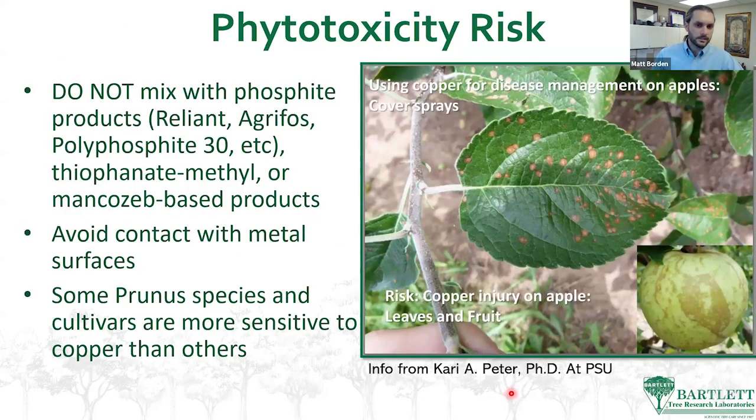And then lastly, phytotoxicity risk, don't mix with anything acidic. As I said, this includes the polyphosphate products or phosphonate products like Reliant, Agrifos, polyphosphate 30. Also, don't mix these with thiophanate methyl. I don't know how many of us are using Clear E3336 anymore, but that or Topsin M. And then most people say don't mix with anything mancozeb based, although in agriculture, there are some situations where they do mix copper and mancozeb. So it's a calculated risk for them, but we don't recommend that.